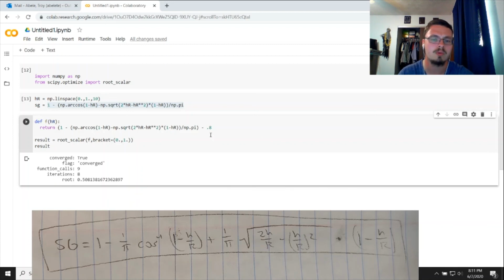So let's say we were to use a specific gravity of 0.6. You could conclude that your HR ratio would probably increase because the less dense your log is, the more of it that will be sticking out of the water, which will give you a greater value for H, which would make your HR ratio higher. So we're going to run this again using 0.6 as our specific gravity and see if we get a root that is greater than 0.51. So let's run this again.